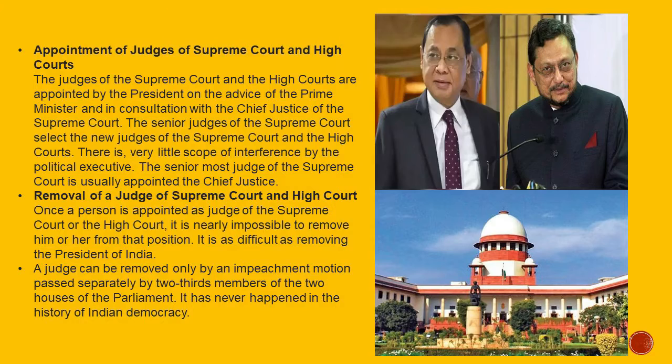If you want to remove any judge from the Supreme Court or from the High Court, you need to follow the impeachment process. What is the impeachment process? It means that 2 months before, we need to give a written notice to the judge against whom we are putting the impeachment motion. Then that has to be discussed in the houses of Lok Sabha and Rajya Sabha, and it has to be passed separately in every individual house with a 2/3 majority in the parliament, which is a very complicated process.